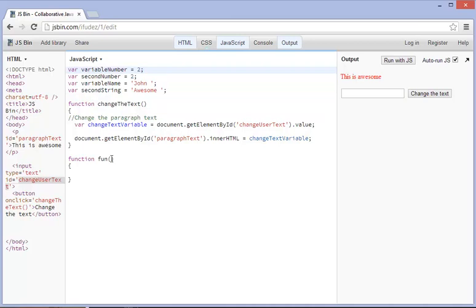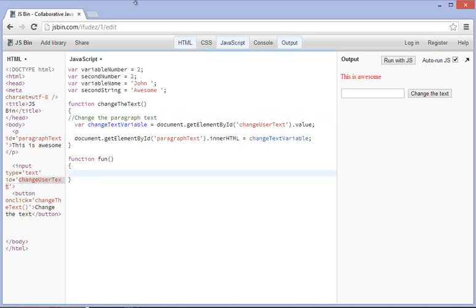And for the most part, these would be what we call quote-unquote global variables, meaning that you can see each of these variables within these functions here, okay? So variable number, you can use it here, you can use it here, you can use it anywhere. When you put it inside a curly bracket at any given time, it doesn't matter if it's a function or another kind of computer programming tool that we need, for example, like a for loop, if we put a variable inside there, that means you can't see it out there. So the change text variable is not able to see this outside here.